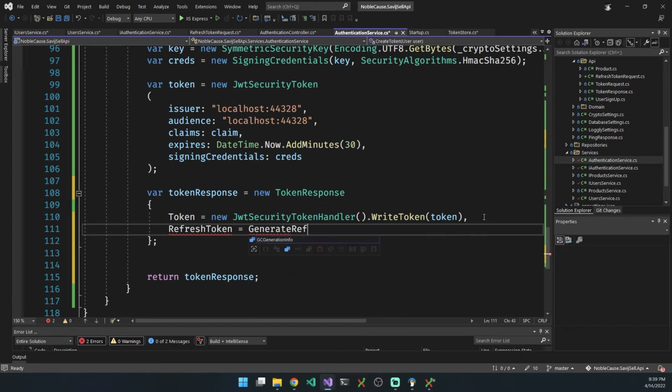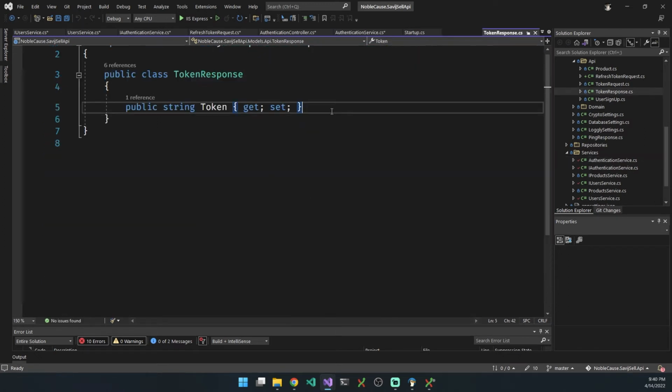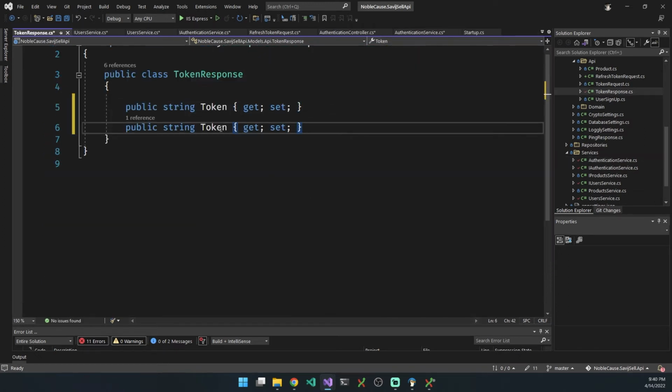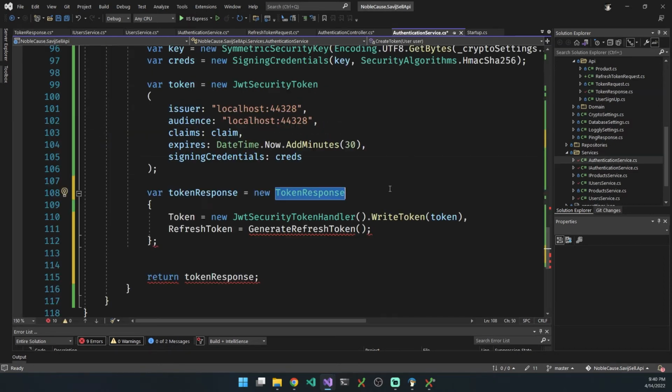We'll generate a refresh token. Right, that'll be a method that we create that returns a refresh token, which is just a string. And so we need to go into this token response and add a refresh token property so we have a place to store it. And so I'm just going to Control D and name that refresh token. Really simple. So now we just have to create this method.